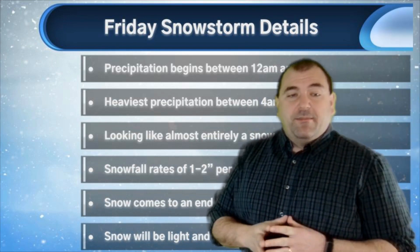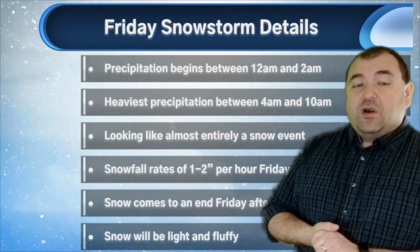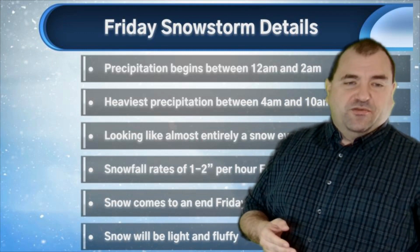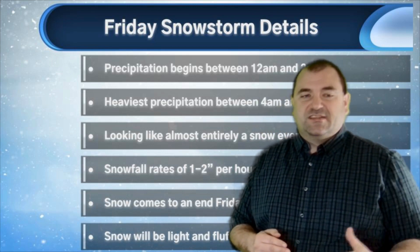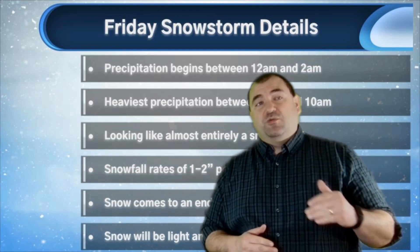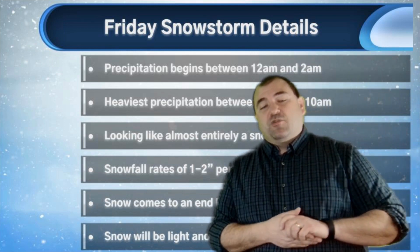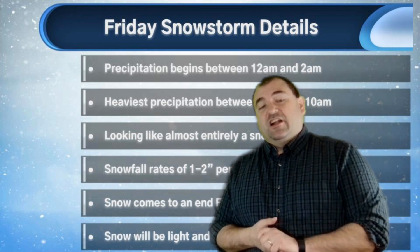What could change with this forecast? We could see a maximum if a real heavy band sets up — that's certainly still a chance. Right now there's nothing specifically forecasting that; however, this is the kind of storm where a heavy band could set up and mean we overperform in some places. If sleet made its way further in, that could lower some amounts in the southern counties. If a band did set up, I would think it would be right on the borders between Rutland, Bennington, Windham, and Windsor County — a stripe across that area. I wouldn't be surprised if a band there made us overperform a little on totals.